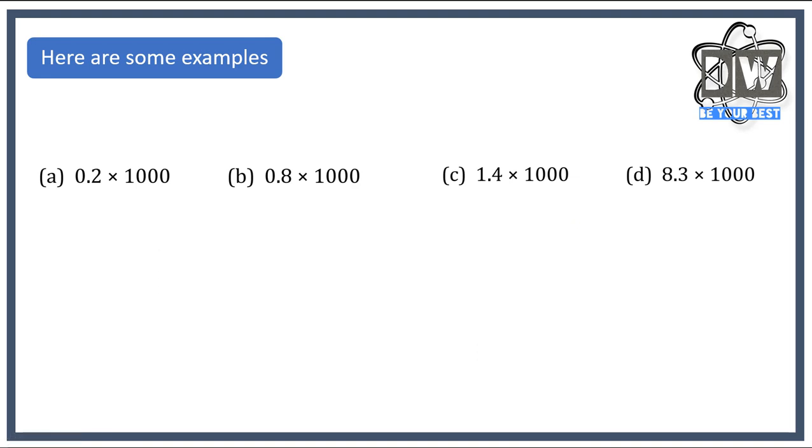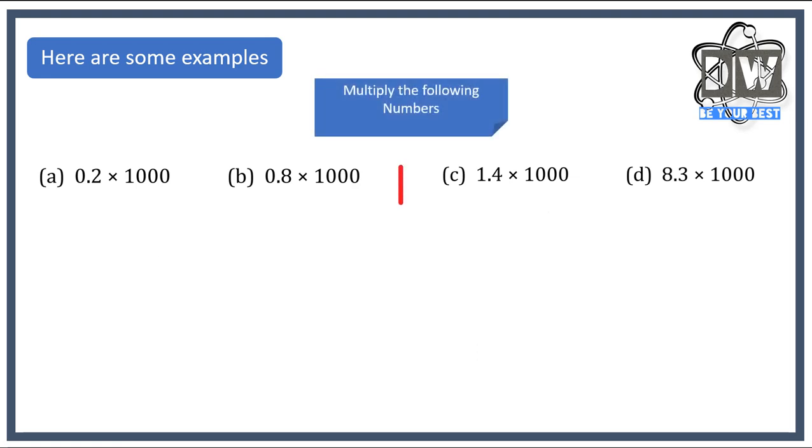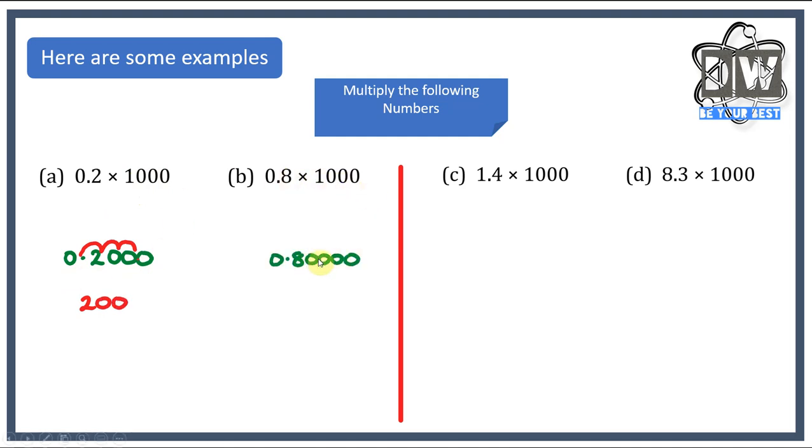Hopefully we're finding these nice and easy now, so we're definitely going to write them out. You'll notice there that I've written it out as 0.2 and I've added 3 zeros. I'm going to move it 3 spaces along here, and my new number will be 200. For the next one, again, you see how many zeros I added. I added an extra one for some reason. I was feeling generous. And we're going to move it 3 spaces to the right. 1, 2, 3. So my new answer would be 800.